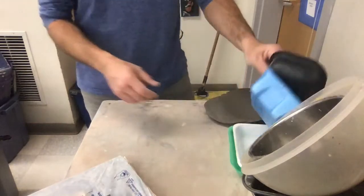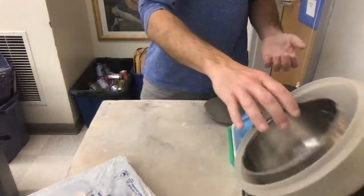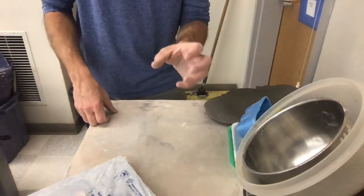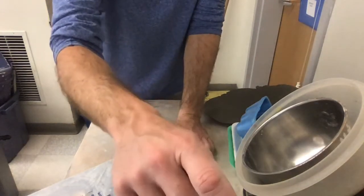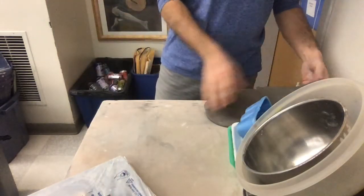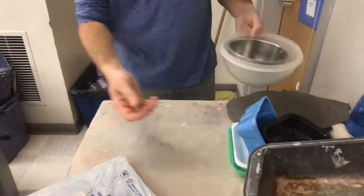And then the rest are going to involve these bowls. So one thing I'm realizing that I don't have that I need is a small, slightly damp sponge. Let me go grab that. All right, I've got my sponge, and now it's time to investigate these different molds.